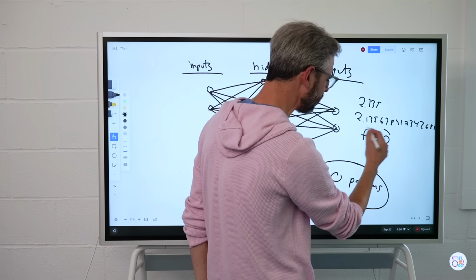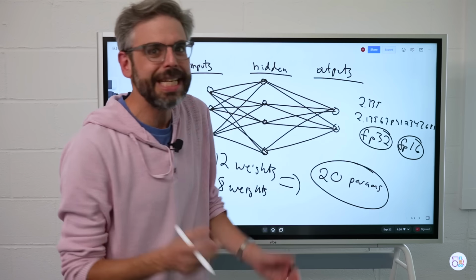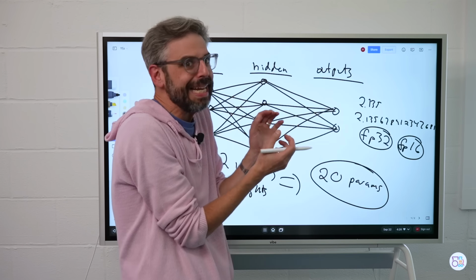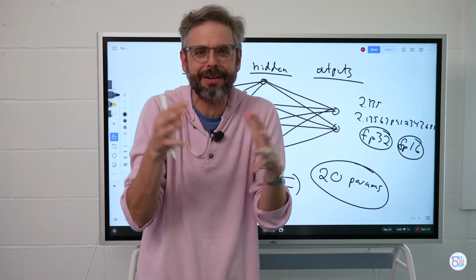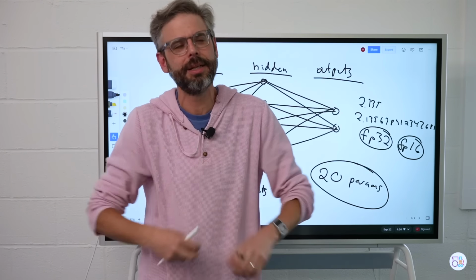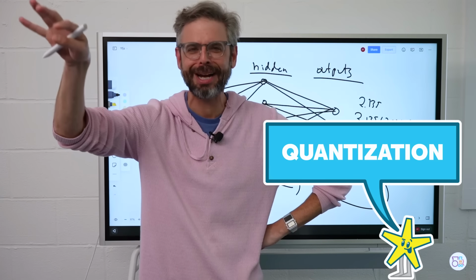Are they floating point numbers with only 16 bits? There's even a way to store the weight in an integer form. And the process of reducing the amount of memory you need to store for each weight value is known as quantization. I'll put the correct term on the screen.